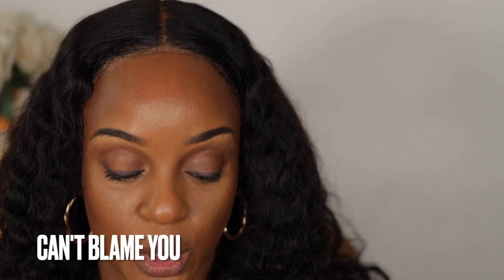Next we have Can't Blame You, which is still in the brown family, just a little lighter than that other one. Yeah, it's a little lighter. I would use this as a lip liner also. And this is Can't Blame You. Pretty. That's pretty. I will wear this all over. You probably say, like, Nana, what is the difference between these lipsticks? They all look the same, but to me, they look different. Can't Blame You.